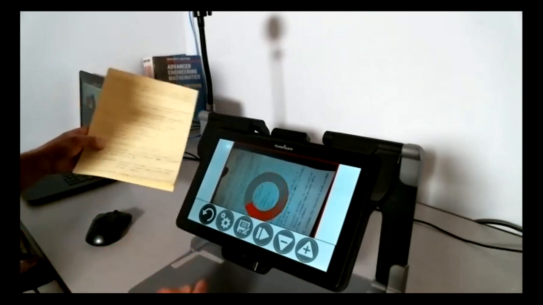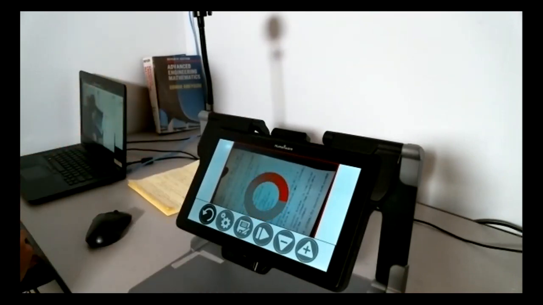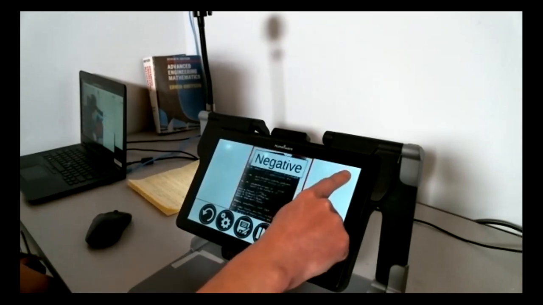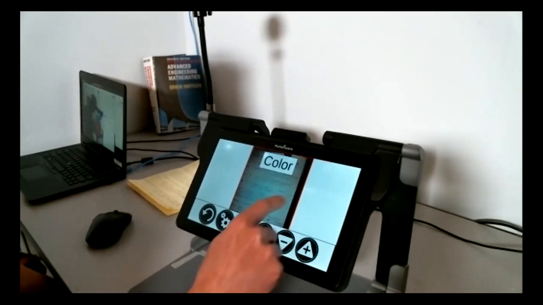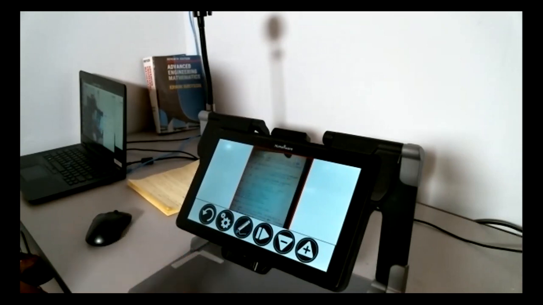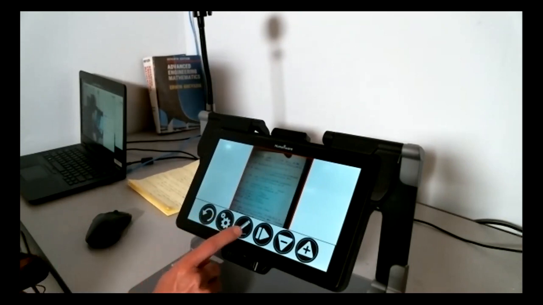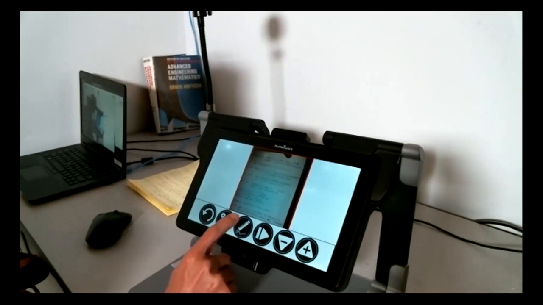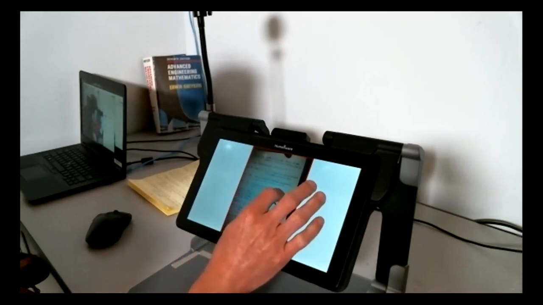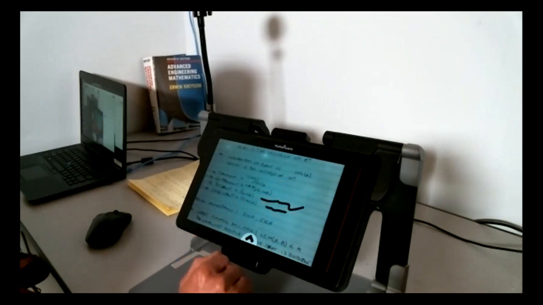Okay, well, right now my worksheet is going to try to find some OCR, but we'll go to natural colors afterwards because it's not going to have a good result. And then what you want to do is that you want to save that worksheet. You're going to save that worksheet, and it's going to be saved in your gallery. And then that little button here, the third button from the left, the pencil button, when you tap on it, you can start writing your answers on a worksheet. So you can zoom in and start writing some answers on your worksheet.